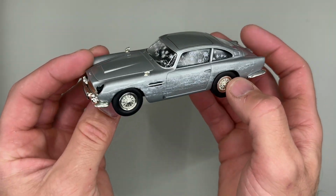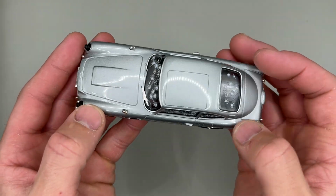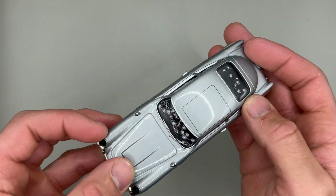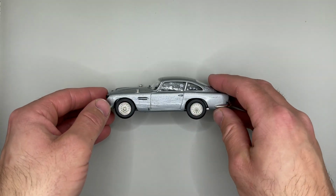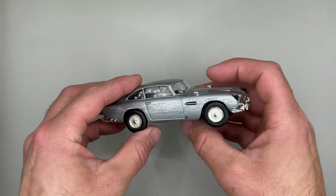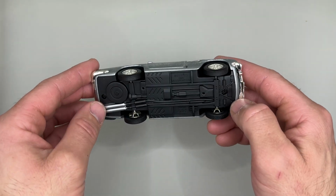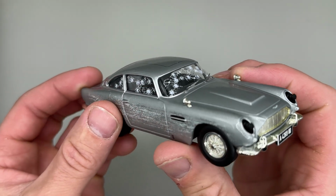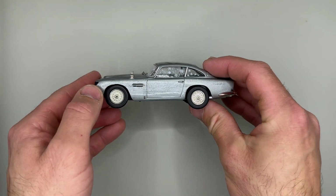Okay, as you can see, there's no moving parts or anything on it, the bonnet doesn't open. But it is very cool. I do like the miniguns in the lights. That is a really nice touch. Yeah, it's extremely well detailed. And for the price point, definitely a cool one to have for that sort of price.